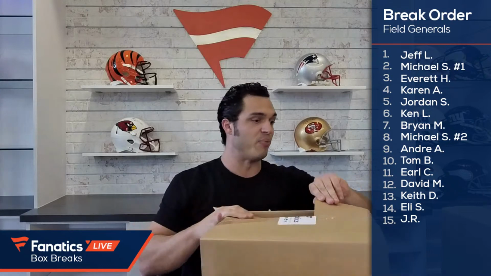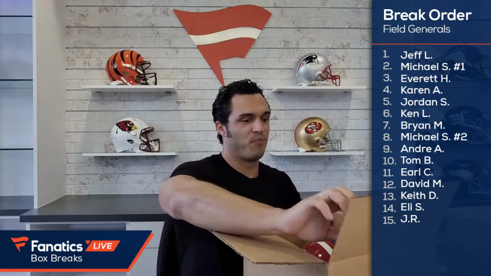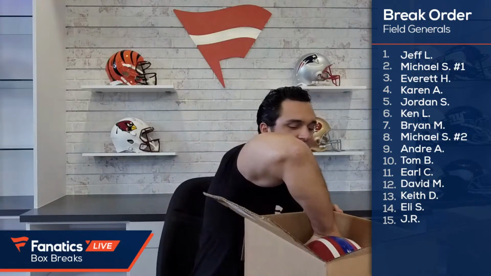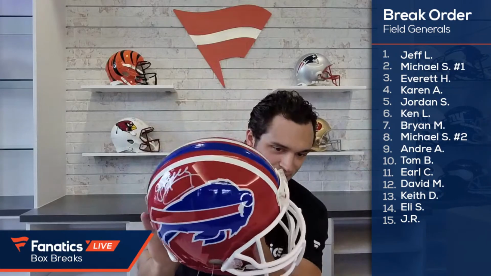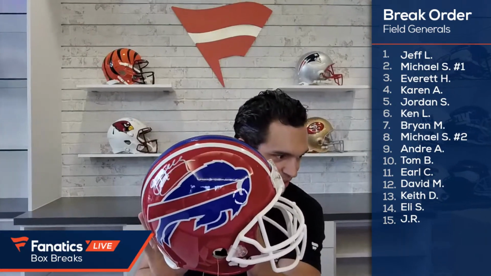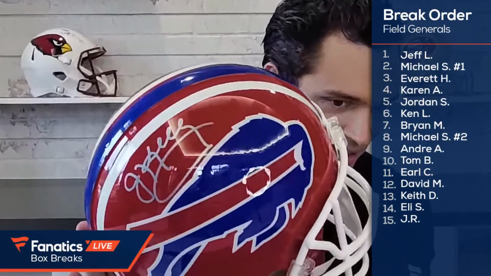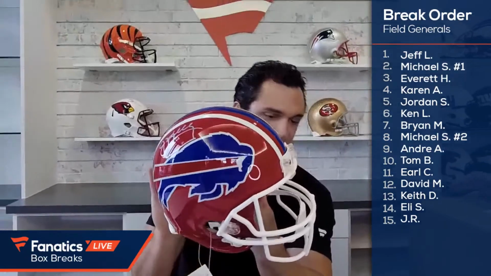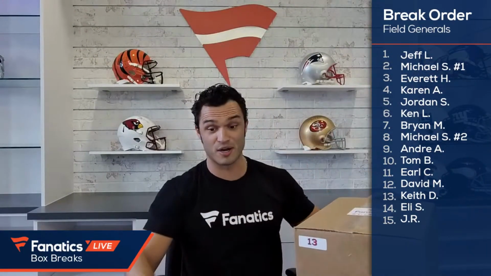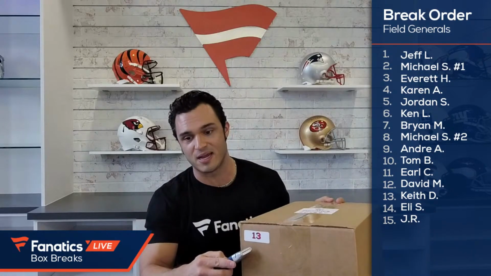We've got a Buffalo Bills helmet. Buffalo Bills. This is signed by Jim Kelly, one of the greats. Look at that right there on the Bills helmet. Jim Kelly. Throwback. Really nice autograph right there. Jim Kelly on that Bills helmet. 12 on 12. That one goes, yes, it is. There you go. Number 12, David M. That one's yours. Number 13, Keith D.